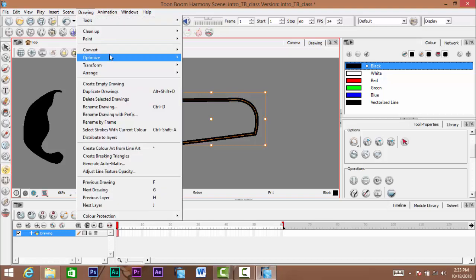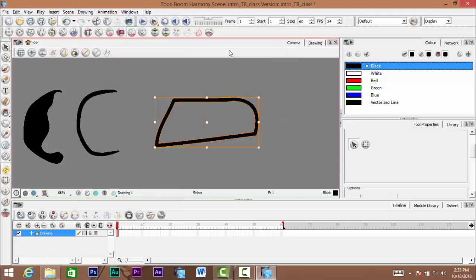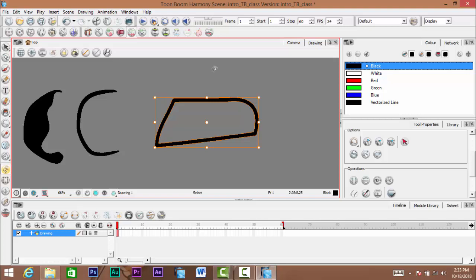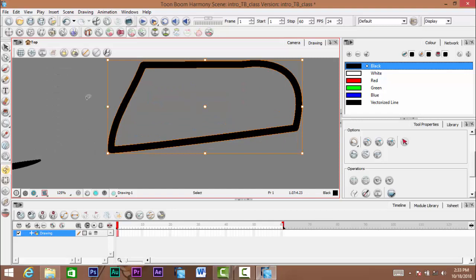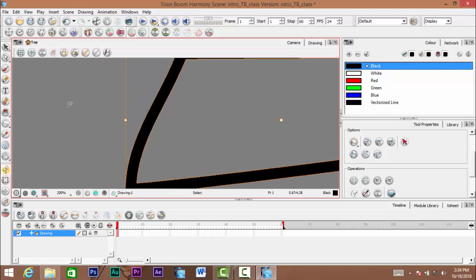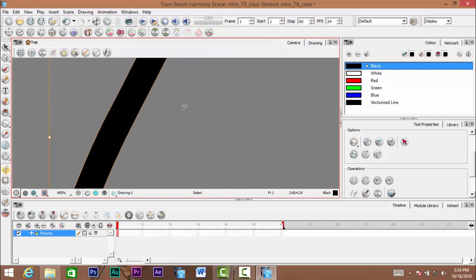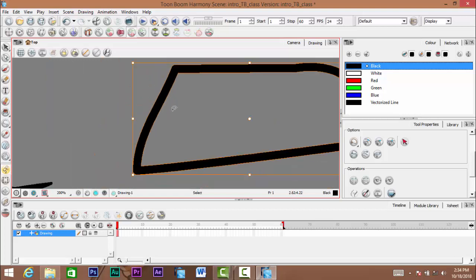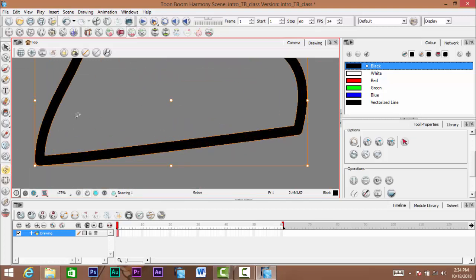Now you go to drawing, convert pencil to brush strokes. You have to convert what you just selected. So you use the selection to select the artwork you want to convert. You can see what happened when I click on convert to brush strokes. Now you can see that the central vector line changed to vector lines at the edges. Let me undo and show you again.